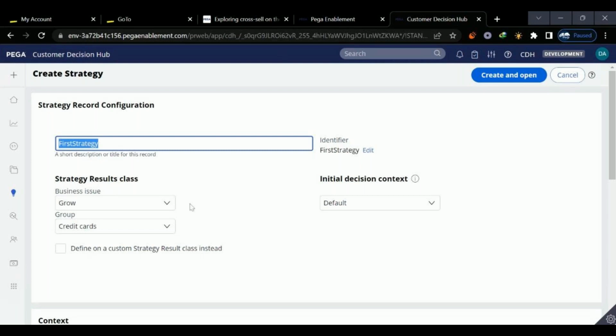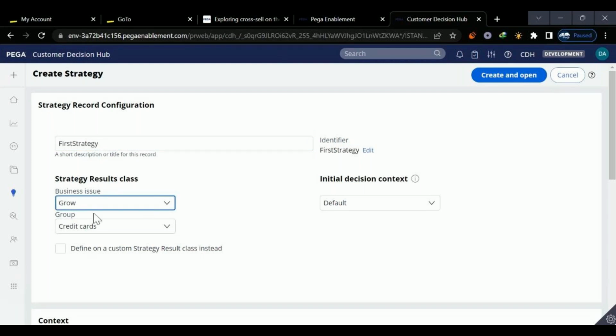So I am restricting my strategy results class to grow credit cards. That means this strategy can use propositions only from this issue and this group. If I give grow and not any group, that means I can use the propositions from credit cards, deposit accounts and mortgages.